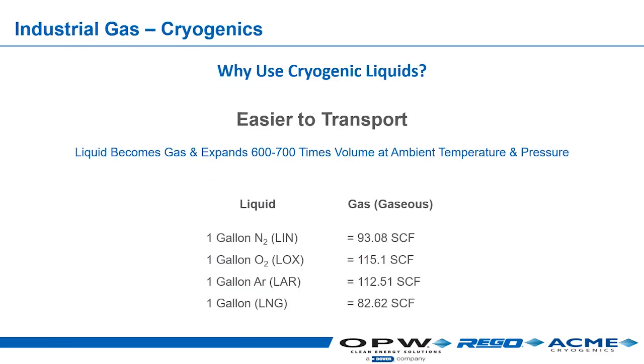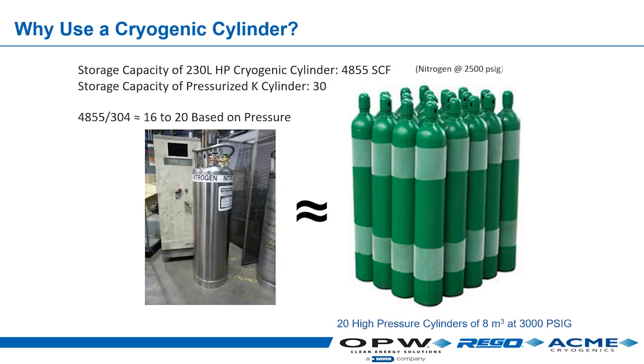So why do we liquefy it? Here are several reasons: the economics of it and the transportation of it. It's really easy to transport these products in a liquid state. The reason we use the cryogenic cylinder is because the cryogen is in a liquid state. If you look at the picture on the left, that's a liquid cylinder, and that equals 12 to 16 or 16 to 20 high pressure gaseous cylinders. It's much more economical to liquefy product in a liquid cylinder than it is in a gaseous cylinder, depending on the application and how it's used.